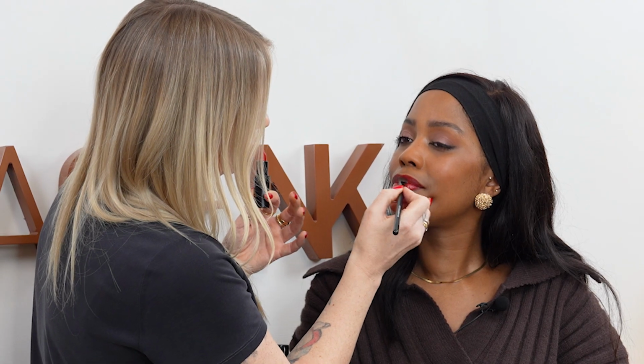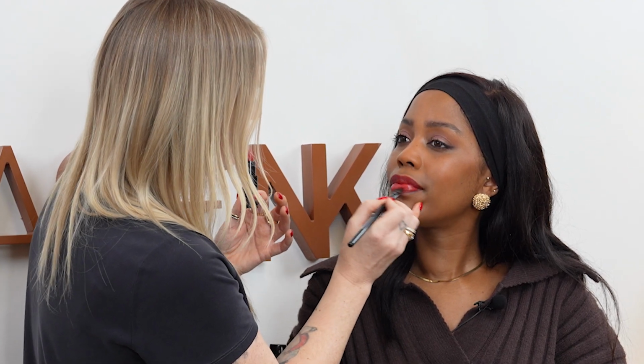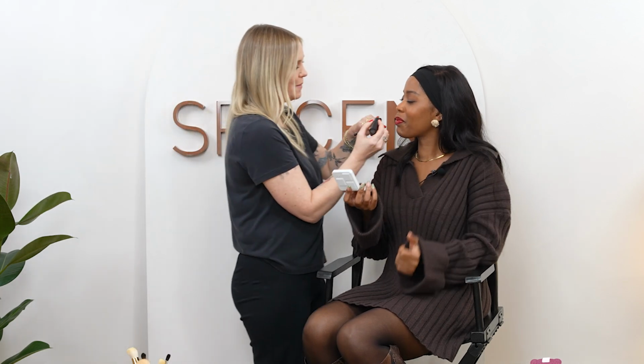So this would be, you could even blur the outside to keep it more modern. But have a look at this. Would you go for more? Because I would. That's a kind of mid. See, I'm at mid. As a nude lip wearer, I'm at mid. Okay. But it's New Year's Eve, so we can't keep it at mid. Yeah. Let's add a bit more.